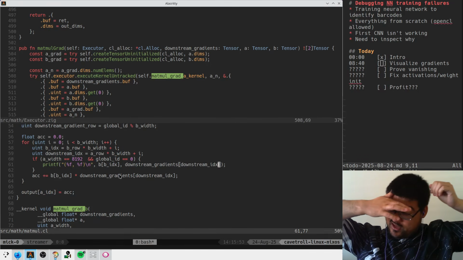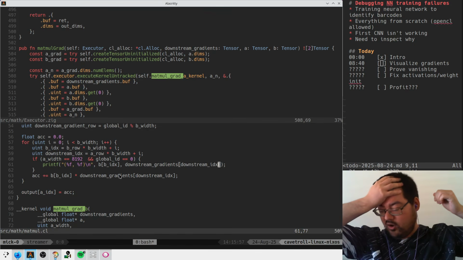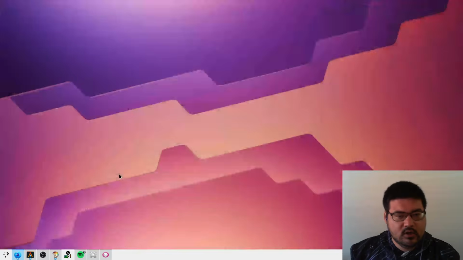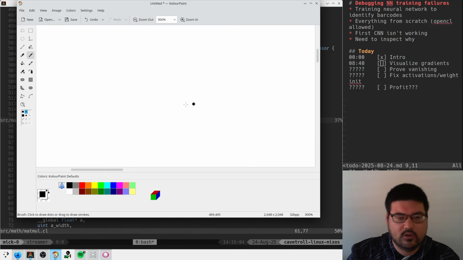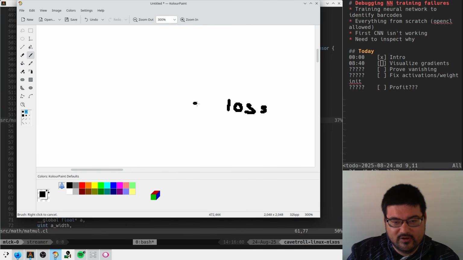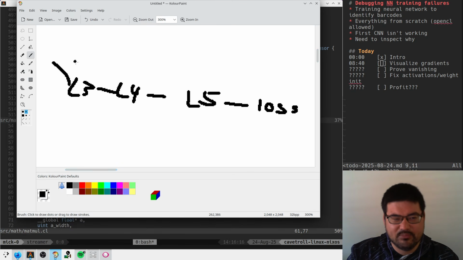That makes it sound like the inputs to layer 3 or 4, the sequence is loss at the output, layer 5, layer 4, layer 3, and then inputs here.